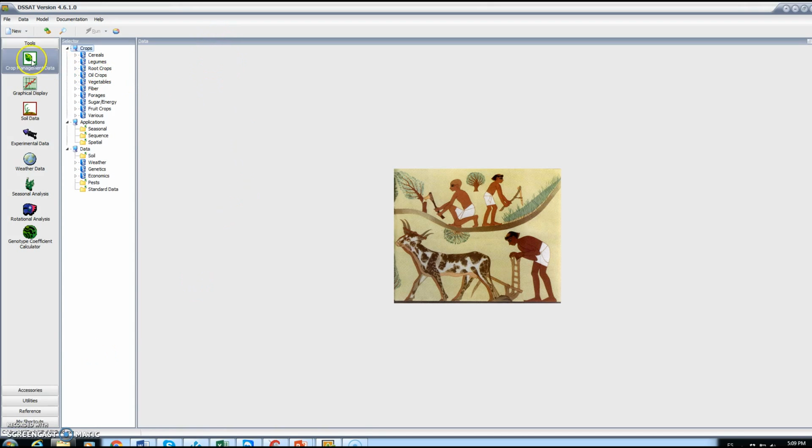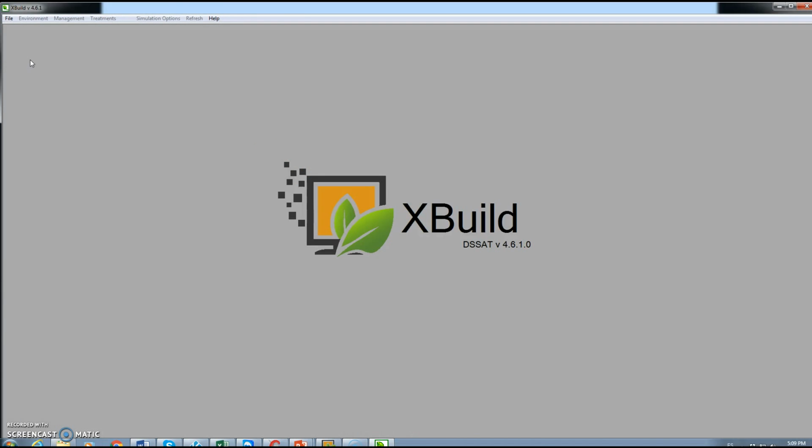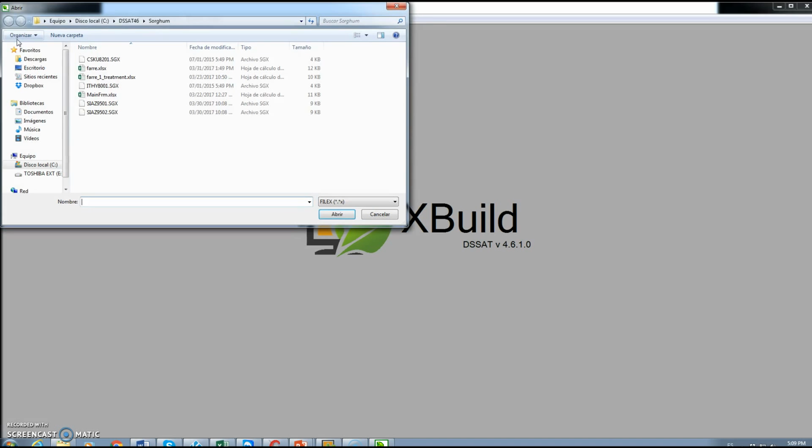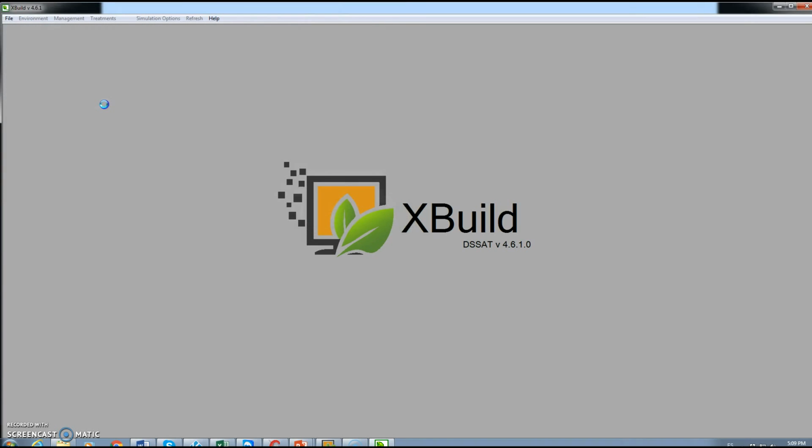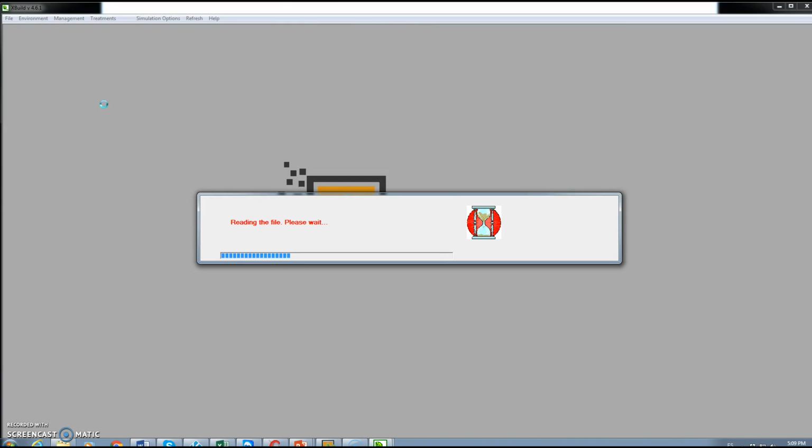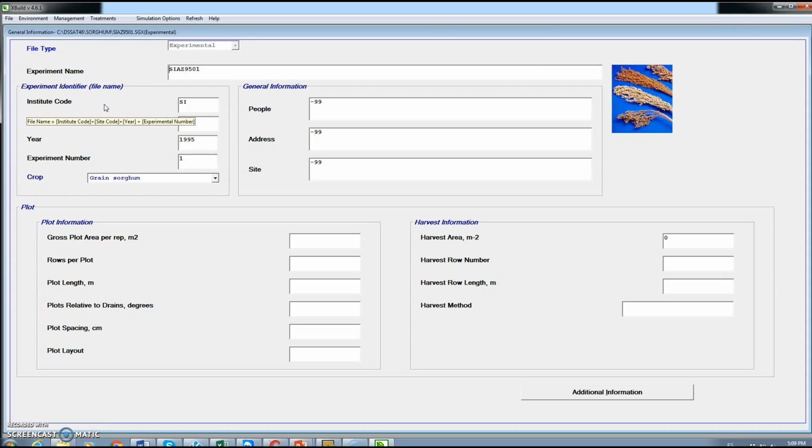We go to DSSAT and then click on crop management data. I'm going to show a file that I have created for sorghum. It's called DSSAT 9501, and that includes the experiment by Farré and Fassi.